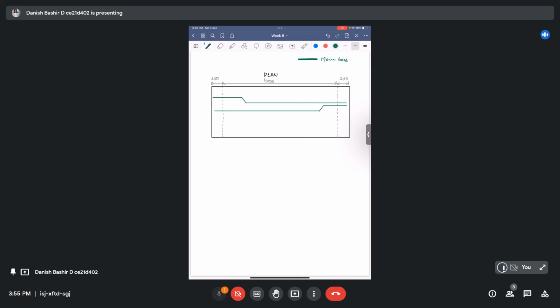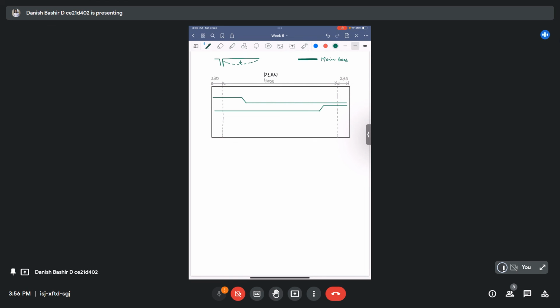We are providing this bend to this reinforcement because, for example, this is our slab, this is our beam, this is our beam. At the mid span it is subjected to sagging moment, so we will provide the bars at the bottom to resist that sagging moment. But then here it is a wall, supported on wall. If this slab is continuous from this side, at this point the beam is subjected to some hogging moments.